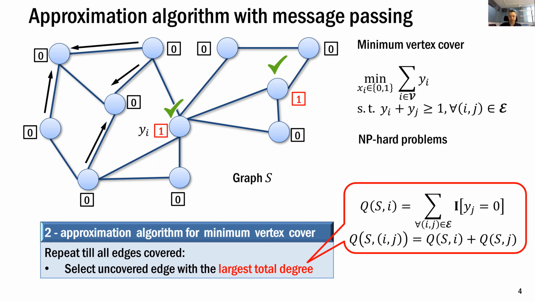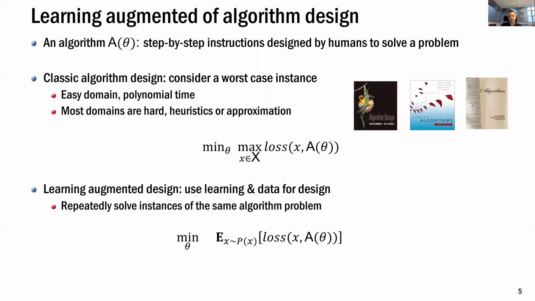But many of these algorithms which were designed previously were, in some sense, designed in a traditional paradigm. It's a traditional or classical paradigm in the sense that you focus a lot on the worst case performance of the algorithm. For some of the easy problems, you can actually design a polynomial time algorithm. For NP-hard problems, like what we just encountered, the minimum vertex cover problem, you have to design either a heuristic or an approximation algorithm for it.